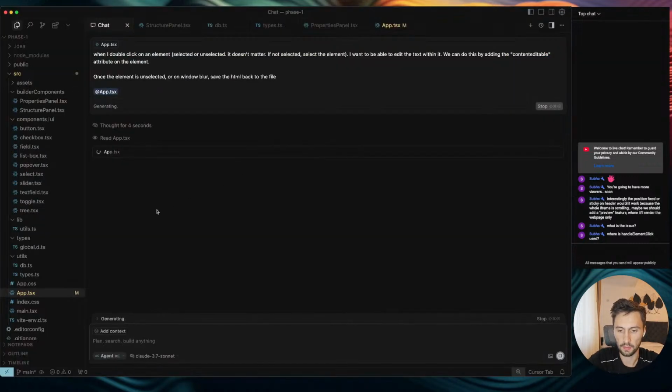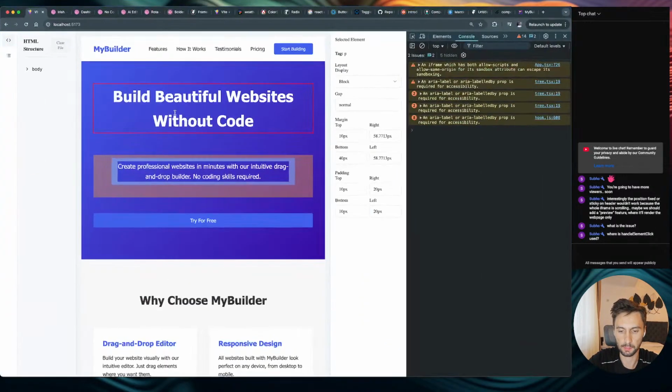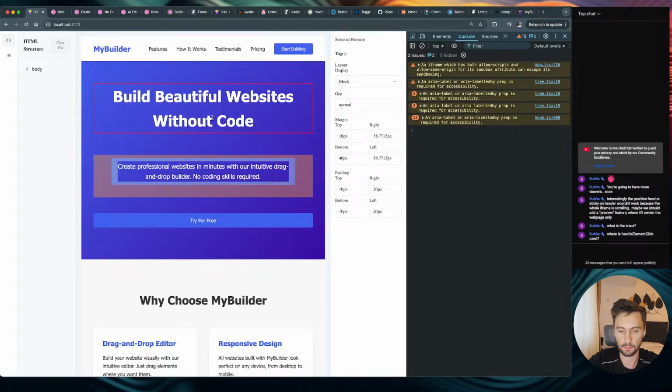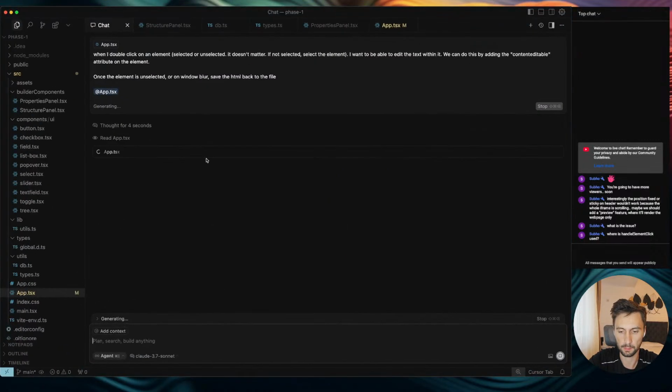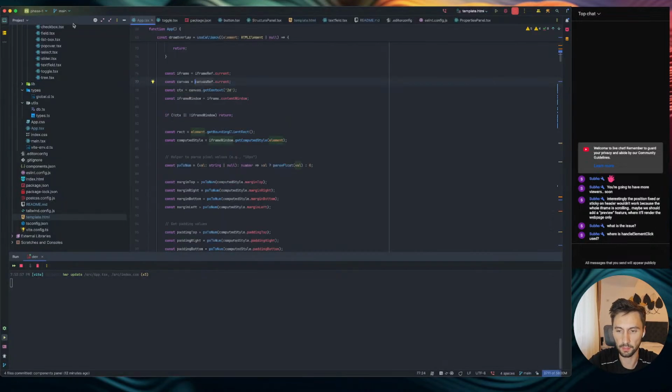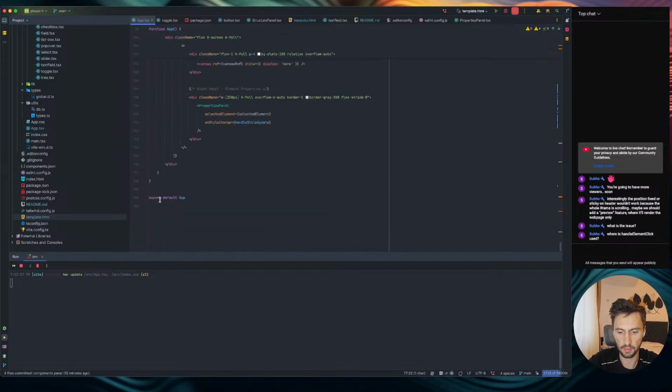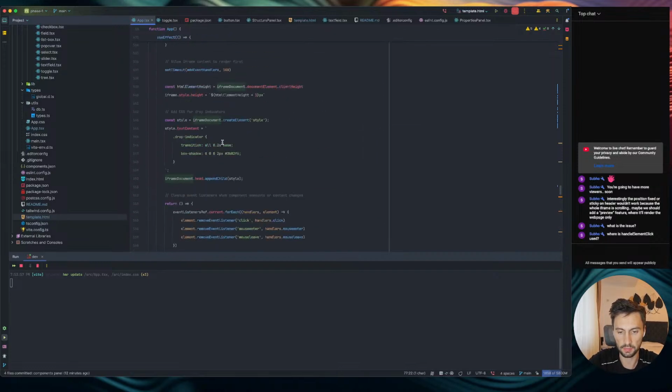All right, thinking. Oh, it does some work. I think the app.tsx file is too big. Yeah, it has like 700 lines of code.